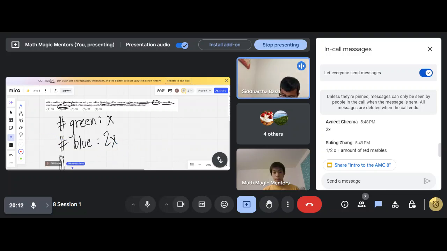And so what's the number of red marbles she has? If she has half the amount of red marbles as green marbles, then that's the amount of marbles that Maria has that are red in terms of x. And so it says that the total number of marbles is what we need to find. So which of these options could be the total number of marbles? By the way, I think that's a bit hard to see, so I'll just erase some things.